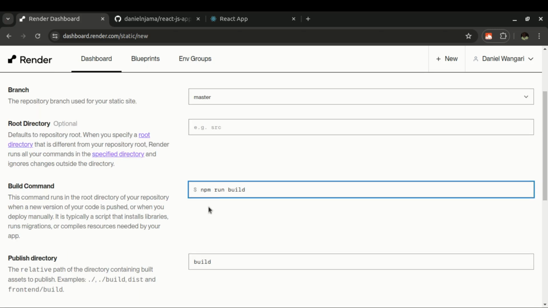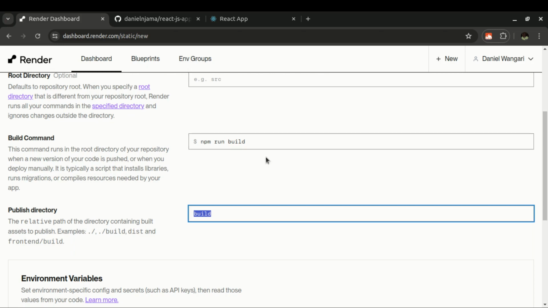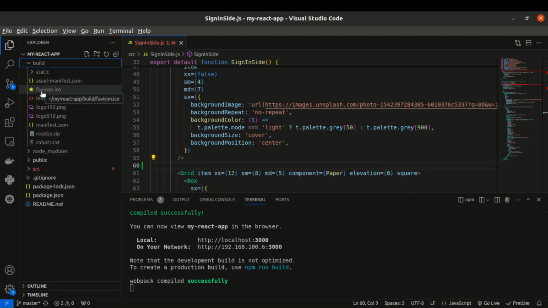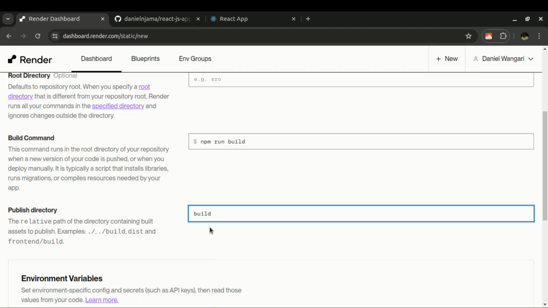So basically what happens is that once this project has been pulled, this command will be run and the project will be built to something that we are able to deploy. Alright, so once this project has been built, it will be compiled and pushed to a folder called build. Just like I indicated here that I had already done a build of this piece of code, and this is what was generated. So that is exactly what we need to have here.